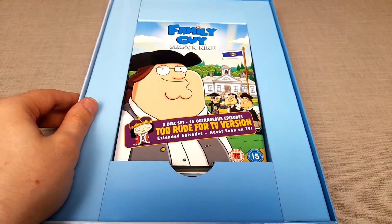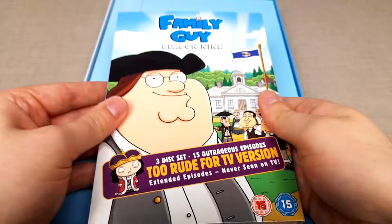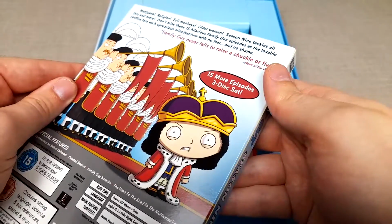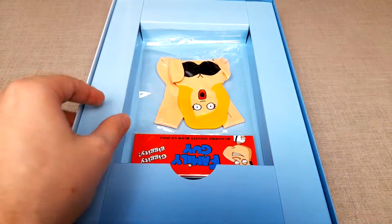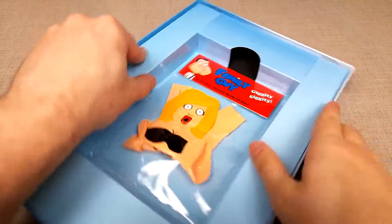Moving the episode script out of the way, we have the standard Season 9 Family Guy DVD set, which is exactly the same as what you would expect from buying this DVD set singularly. There's no difference with the packaging or anything of that nature. And then we get to the article that is probably going to get this video demonetized.